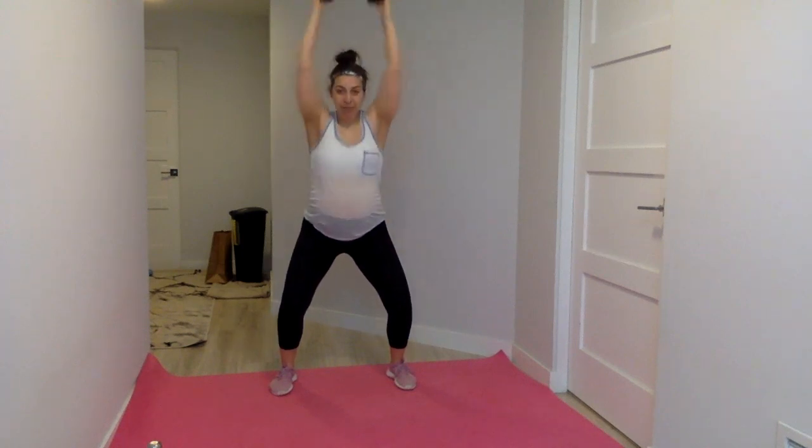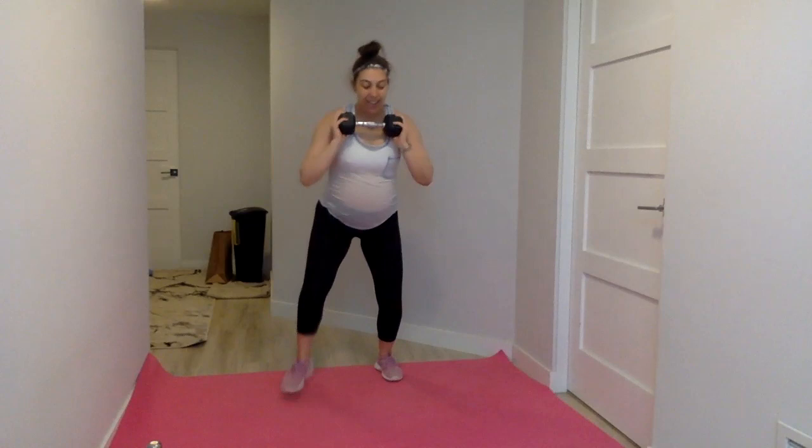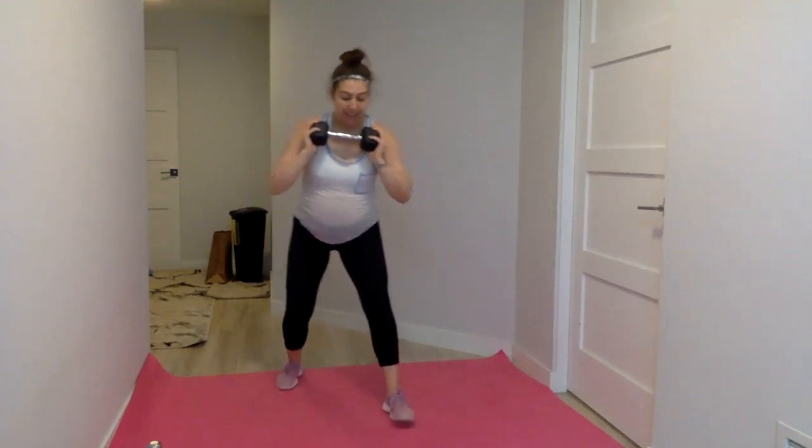In 5, 3, 2, 1, 2 steps forward, 2 steps back. If you're not feeling those legs, I need you to get lower. 15 seconds, then we get to stand it up. Overhead tricep extensions. In 10, in 7, in 5, in 3, 2, 1.